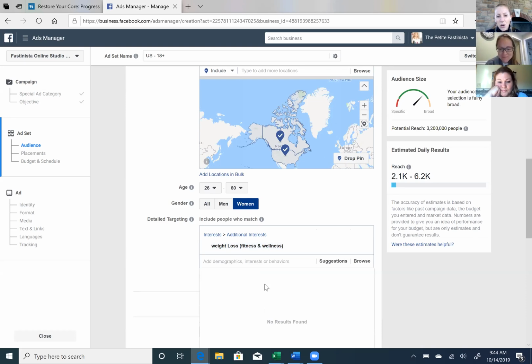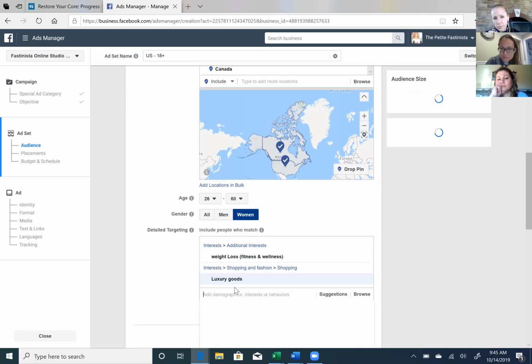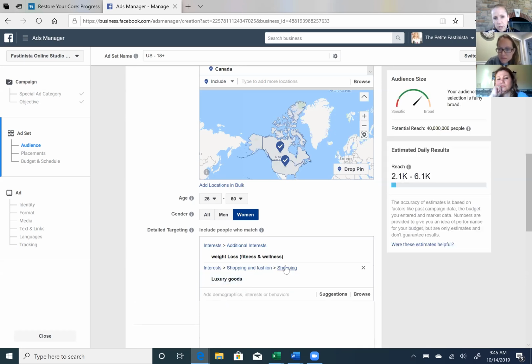I know. So if you look over to your right, see where it says estimated daily reach? It says 2.1 thousand to 6.2 thousand. So that didn't really change a whole lot based on the interest that you picked. Just for the heck of it, add another interest and do your luxury goods or something. Let's see if it drops your reach down at all. I'd just be curious because we don't want that reach to get too low. Didn't change it. But go ahead and put your cursor on luxury goods real quick. Okay, so you see the size of that audience is, I don't know, 578 million? Go put your cursor up on weight loss real quick.